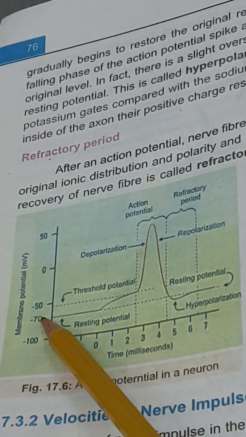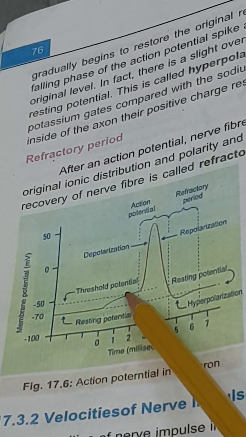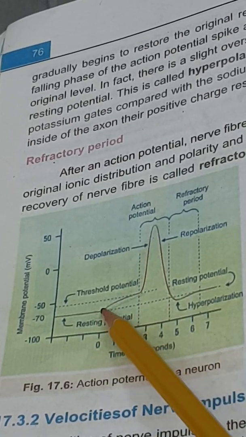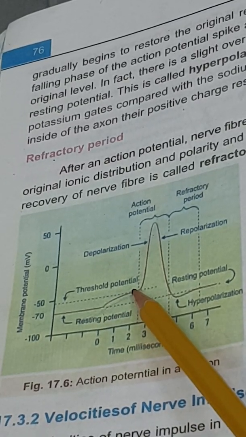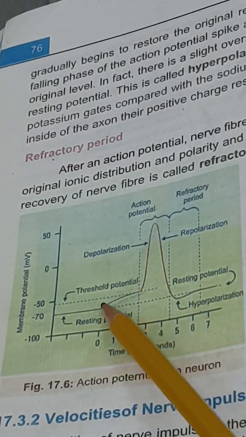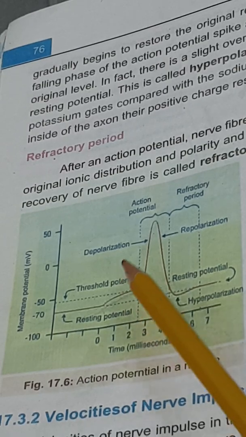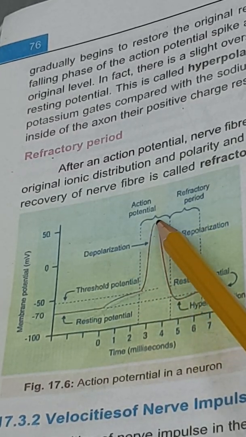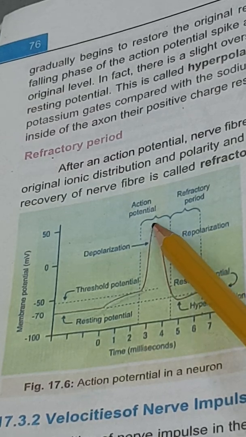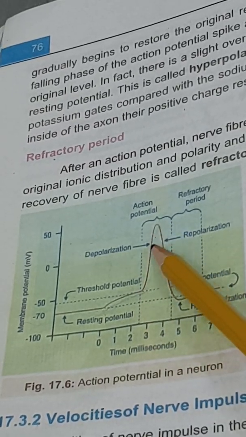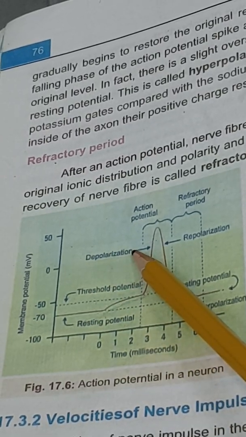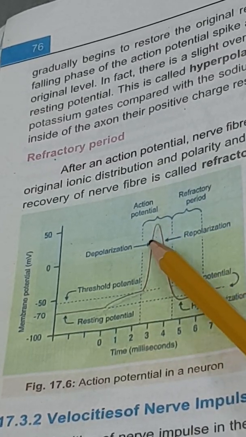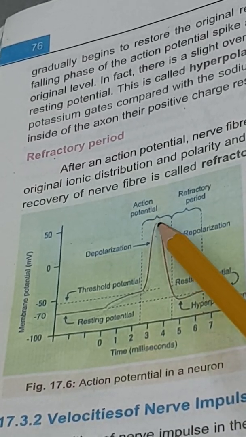After the resting membrane potential, which is minus 70 millivolt, a threshold stimulus arises, and a threshold stimulus is a stimulus which causes changes in the ionic state of the neuron membrane. So it goes from minus 70 toward 0. After that, when sodium gates open and sodium starts entering inside, it makes the membrane inside more positive, and that state we already discussed is known as the depolarized state. And this is the action potential. This is the active state or depolarized state of the neuron when it starts passing the nerve impulse.